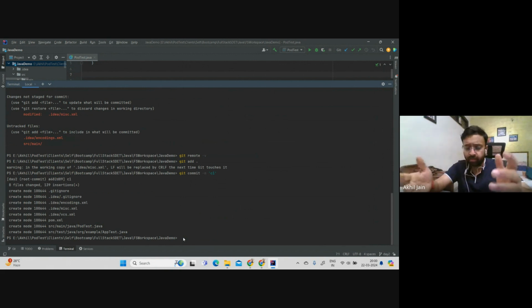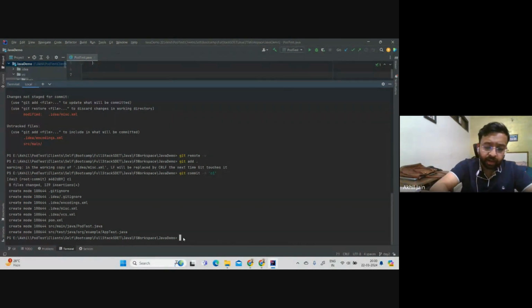You can use a few words to mention, let's say adding login test case, something around it, right? Updating, fixing an issue, fixing a bug, right? All of that, which can help anyone to understand from the commit message itself what exactly you did with that commit. Okay, now I made the commit, and now let me check again the remote.